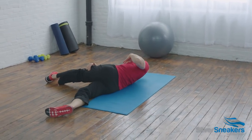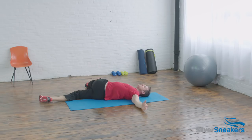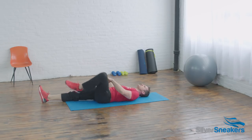Other leg comes over. Once you guys get used to this pattern, you will be able to just seamlessly roll in and out of them, and it's gonna feel so good. The flow is as important as the stretch. So watch this one. I just come and I flow right through.